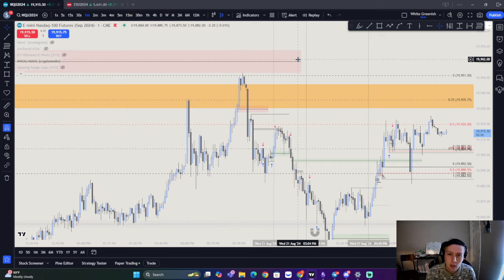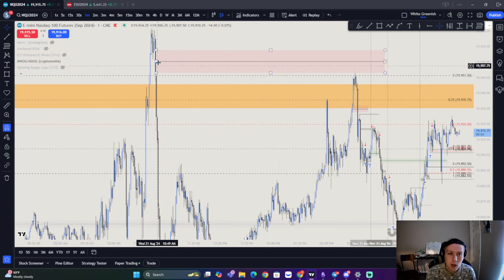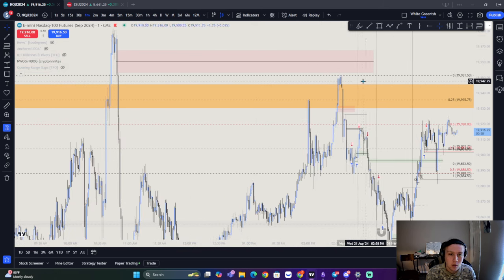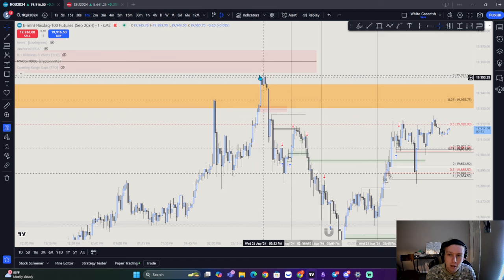These are the quadrants. I know it's a little bit messy. And then we also have a sell side imbalance, buy side inefficiency right there that we pretty much tick right there. So we tap that. We're filling in this volume imbalance, and we're also filling in the fill of that portion right there.